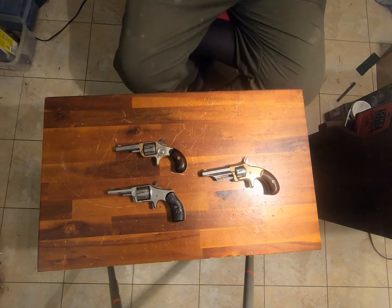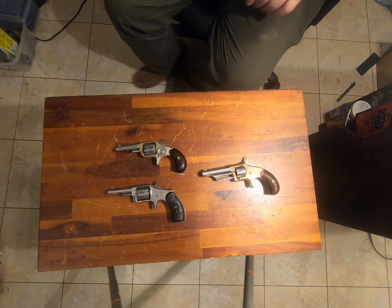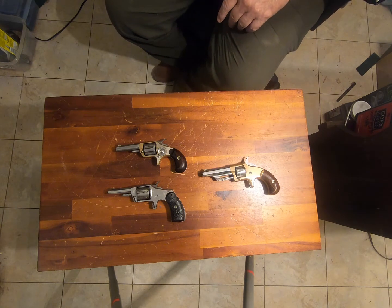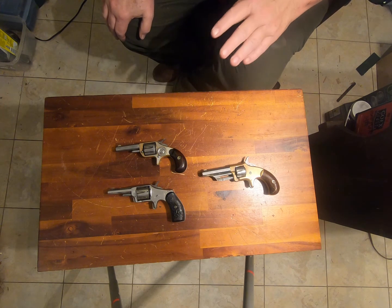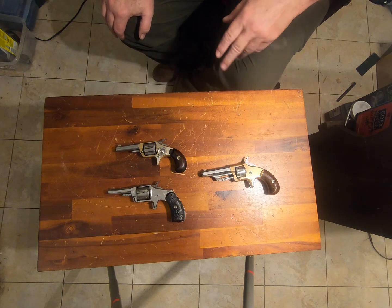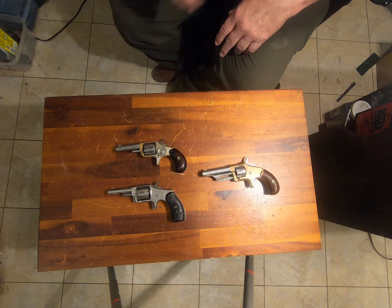Well, howdy. You've looked at these before. These are my little .22 short pocket pistols. The reason I'm showing them again is I picked up another pistol, and I'll show it in just a minute. These are all probably from the early 1870s, though they're marked earlier. It was a ploy. This one might be much earlier. I'll explain in a minute.